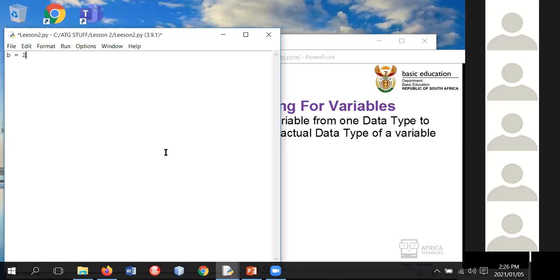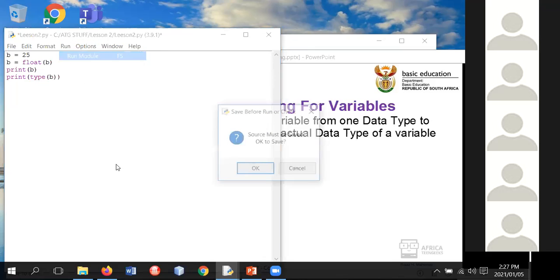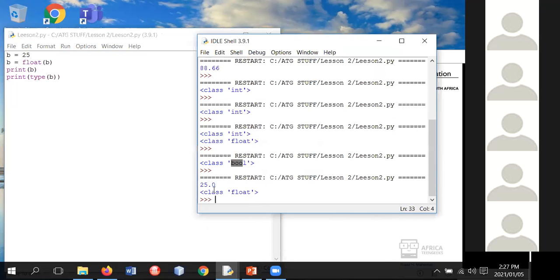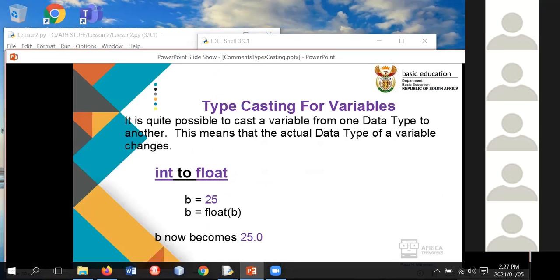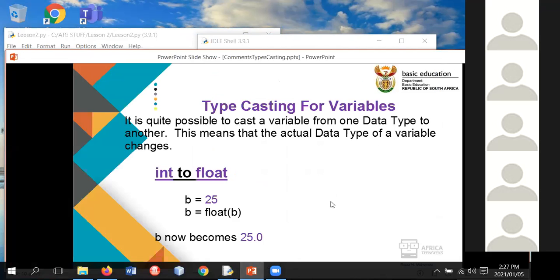Let's go and look at that. So we're going to say b is assigned 25. B is assigned float b. And I'm going to come here and say print type of b. So let's look at this again. This is a whole number, b is assigned 25, b is int. Over here, I'm converting that integer to float. Now remember, it's just 25 here, right? Let's see what happens over here. Let's just do this as well, since we did that. Let's go and print the value of b as well. Look at it. From 25, it became 25.0, which is what we had over here, right? And if you look at the data type, it converted it to float. So the first type of casting is from an integer to a float, from an integer to a real number.